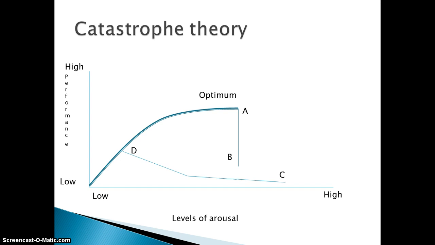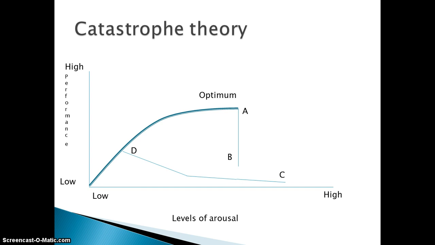Point A is where your arousal and anxiety are both high, and this causes the performer to choke. So say in basketball you've got a penalty and you're taking the shot, the player's arousal and anxiety levels are so high that when performing the shot he will choke, so he won't make the shot when people such as fans and other teammates will think he will.